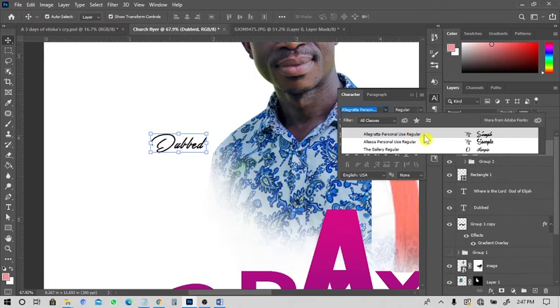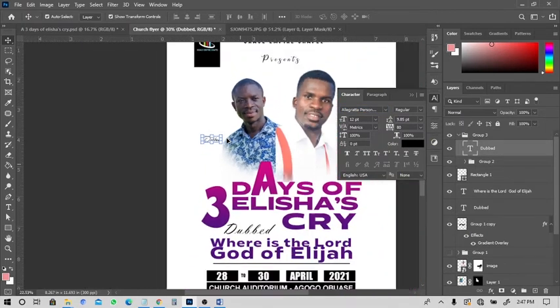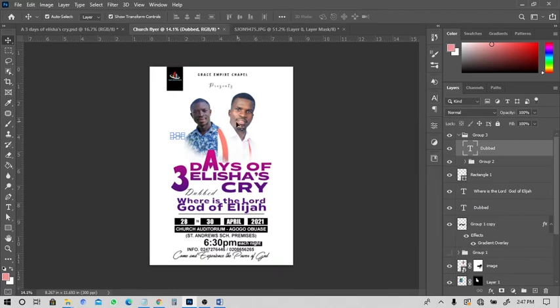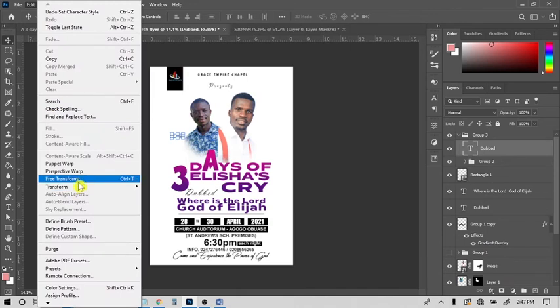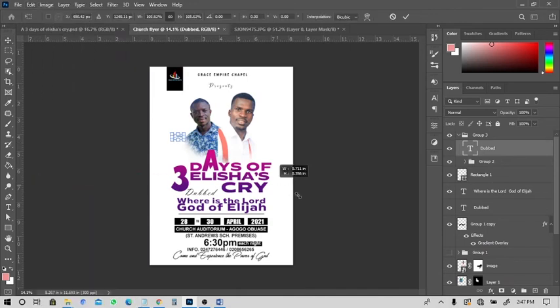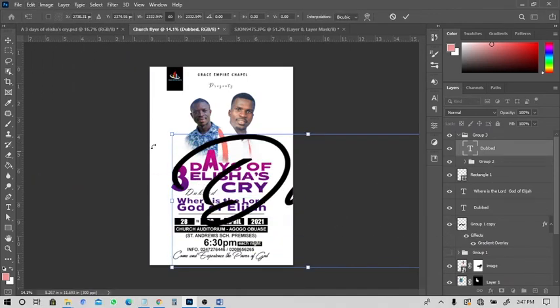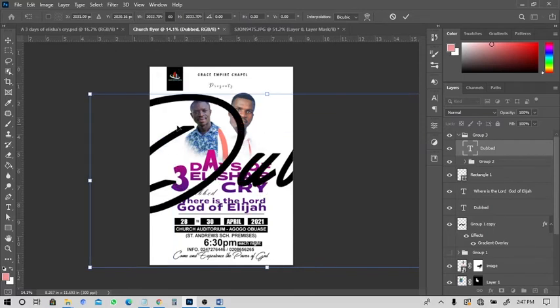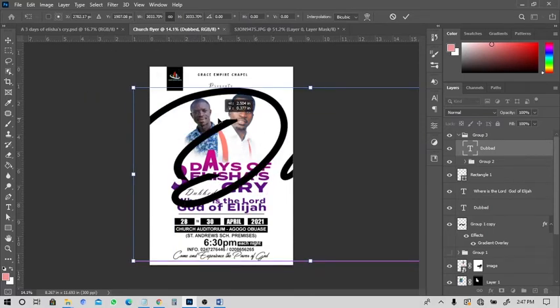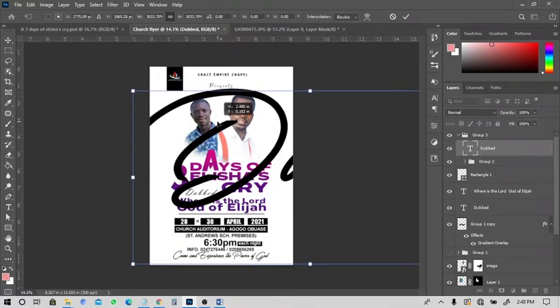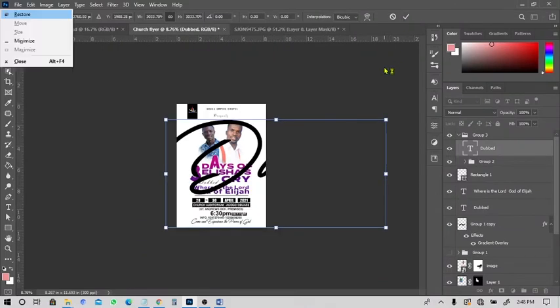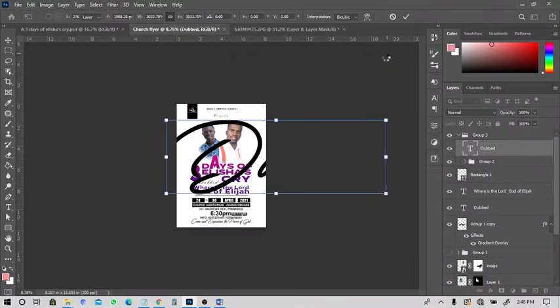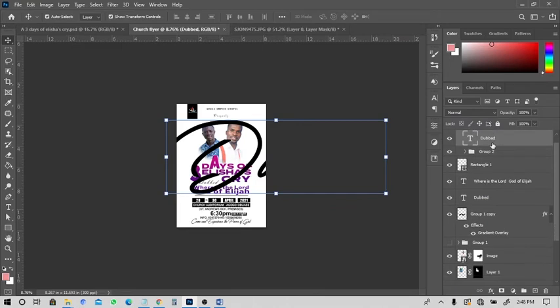Alright, so I'll use this font, make it very big. So go to edit, choose free transform, and resize the text like this. Then click on enter to save changes.